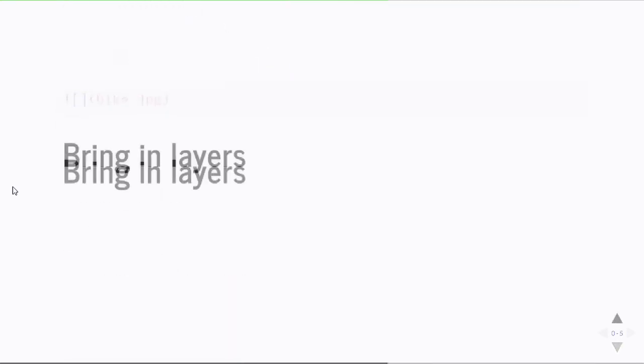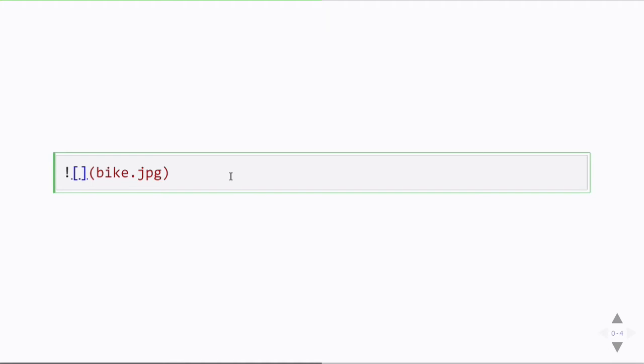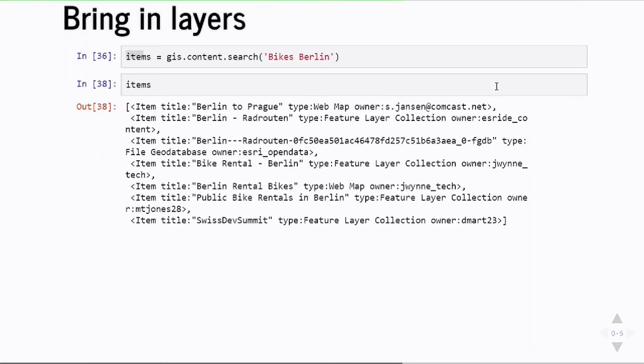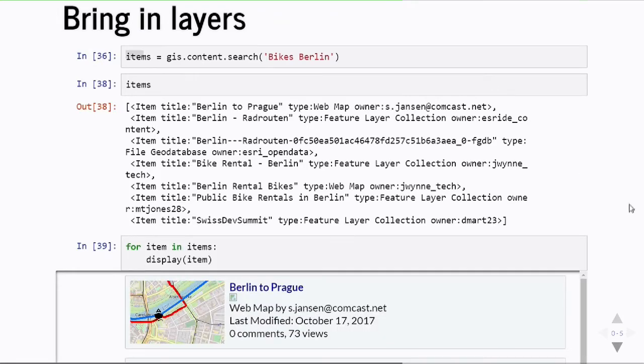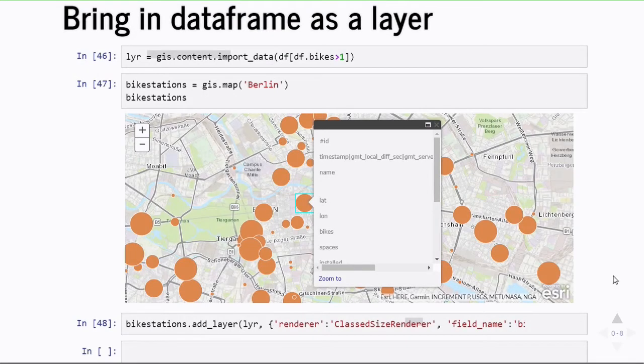So that workflow now became a bike. Now, I didn't run this cell. The way you run a cell is you've got a run button on the toolbar, or you can do Shift Enter, and then this is showing those shared bikes in Berlin. All those results are now in the form of a slideshow.